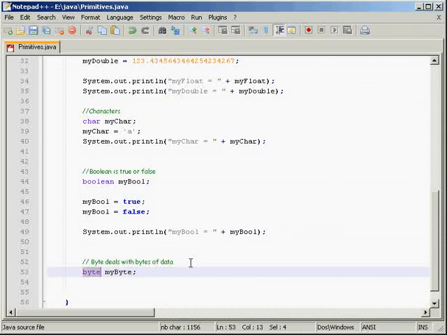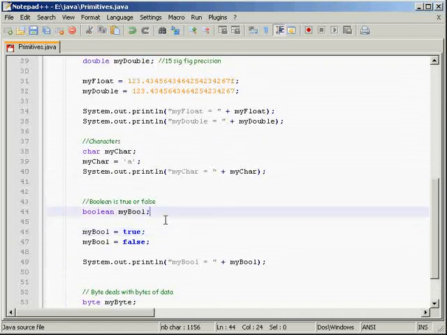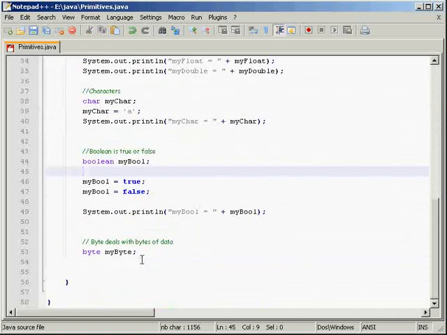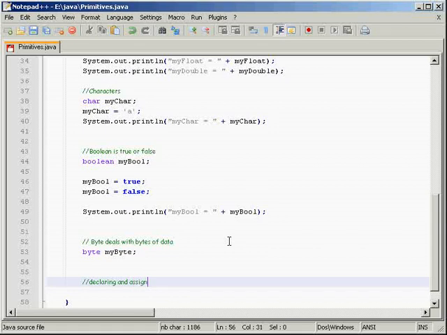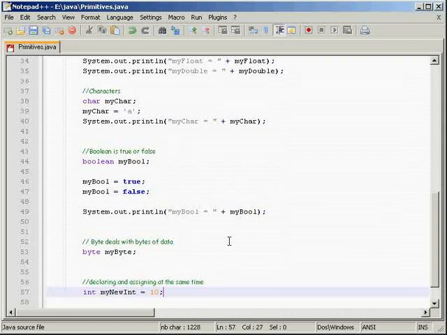Now, just before we finish up, so far in all these examples, we've been declaring a variable and then assigning a value. And this is alright, it uses 2 lines of code. We can get a little bit tricky and a bit more quick with our code by declaring and assigning this variable at the same time. Okay, now how do we do that? Well, we still need to declare the variable just like before, so we'll use an int because they're easy, okay? Int myNewInt. And then we just straight away have the assignment operator, so equals, and we'll give this a value 10.